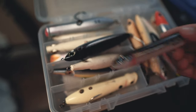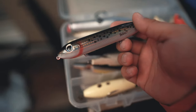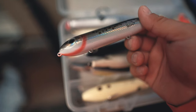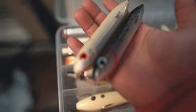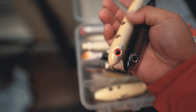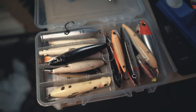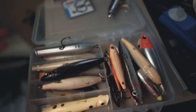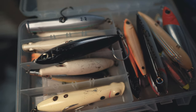Really good cheap lure. If you don't want to spend a lot of money here, this guy you could find at Walmart for like, I think I've seen it as low as $3 each. So yeah, I have this guy in the normal favorite color, which is just kind of like silver black or bone color. So yeah, that's my loadout. This is my topwater loadout currently. It's what I just throw in my bag and head out when I want to do some topwater fishing at the dam.